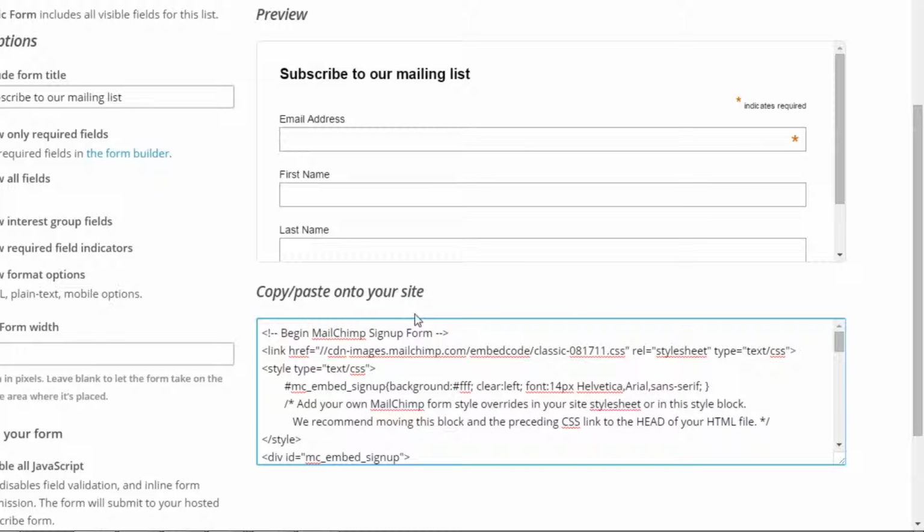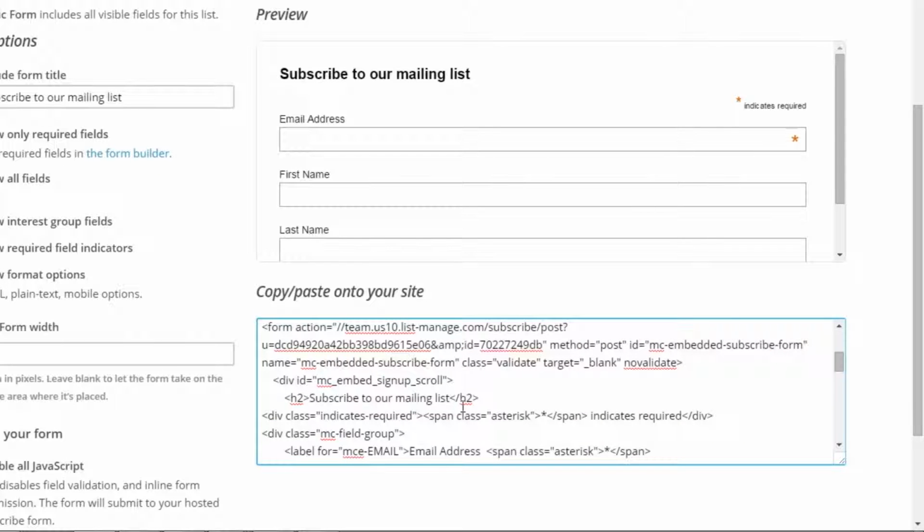And look, if you're not a tech savvy guy or gal, then go ahead and speak to your web developer and send them this, and they'll be able to sort you out in no time. And just a note for people on the WordPress platform, you don't even have to copy or paste or add any code. On WordPress, you can grab a free Mailchimp plugin, which becomes a widget on your site, and you can drag and drop that anywhere on your website. When you first download the plugin, you'll just have to enter some details from your Mailchimp account, which is really easy. In fact, a lot easier than doing it this way. So if you're on the WordPress platform, definitely take advantage of that.